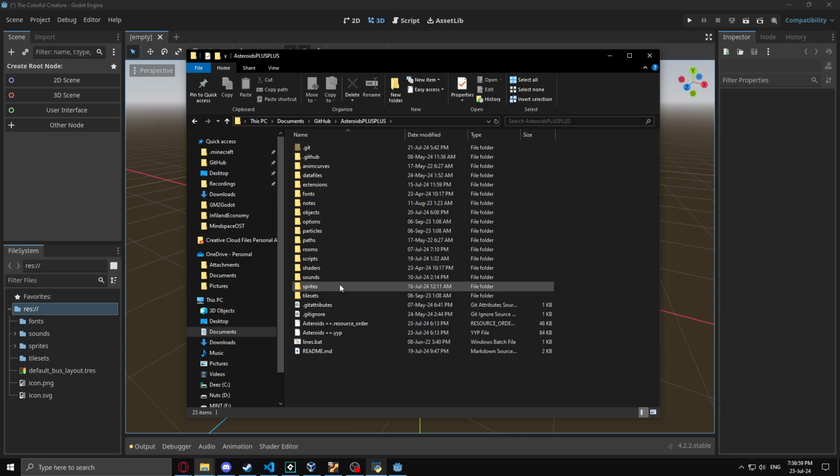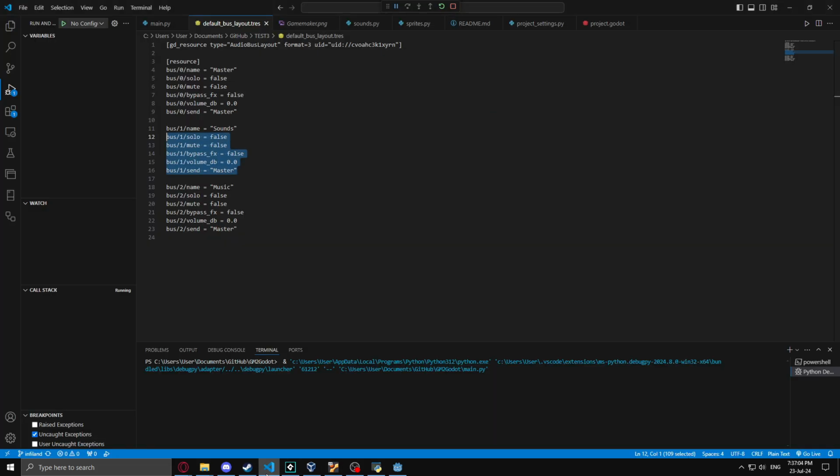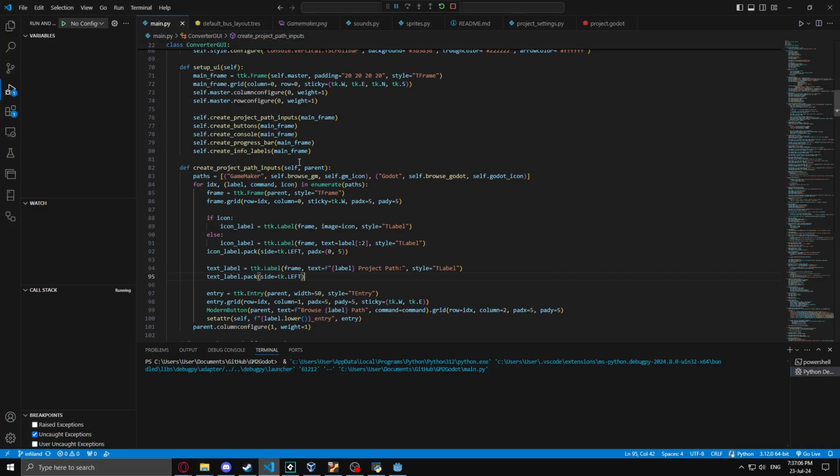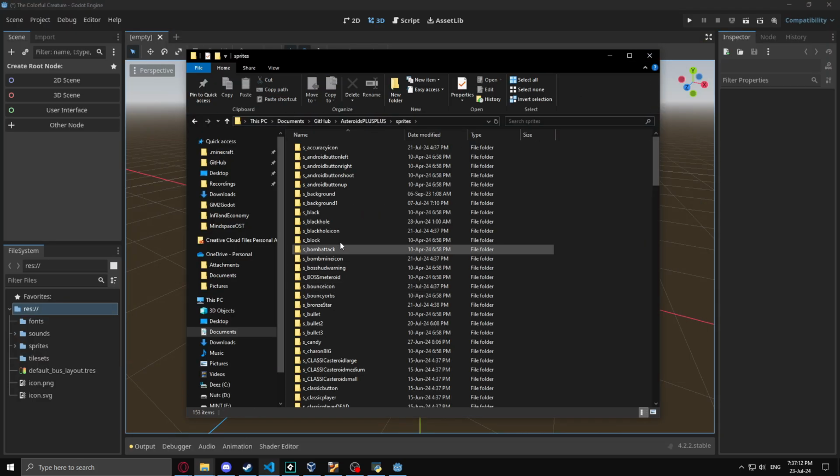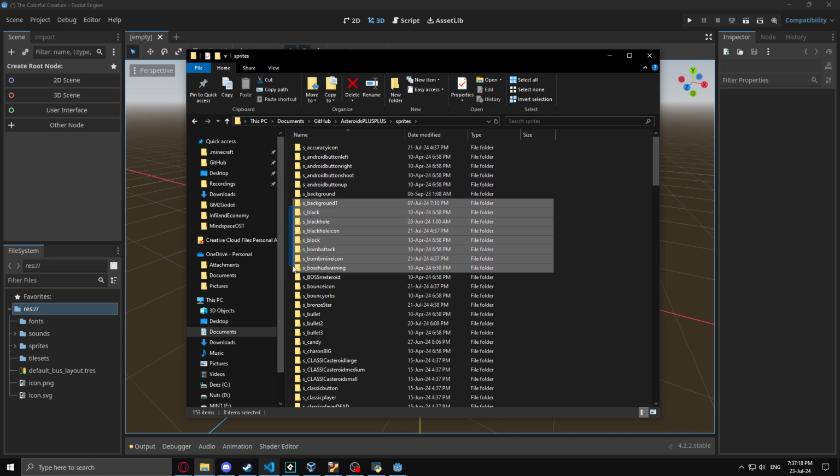So I'm gonna show you guys how I ported sprites. So what the program is doing. Also, I've written this in Python, but I'll also explain why I did. But before I get ahead of myself, if I go to sprites, you see how all of the sprites are inside these folders. So these are the names of the sprites I've given in GameMaker.